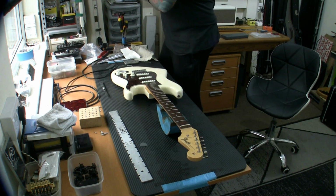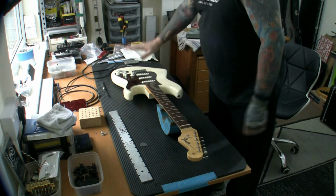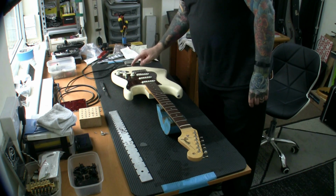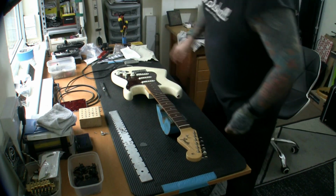So I'm going to get it back together, and then we're going to get some strings on and crack on with the setup. I need to find out what I can do with this tremolo. Chances are I can get it set up with the tremolo as it is for now, and I can alter the tremolo a little bit later on.